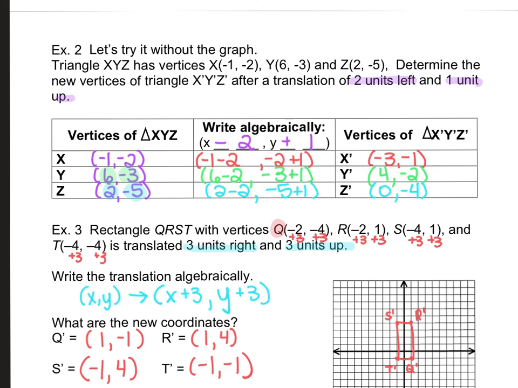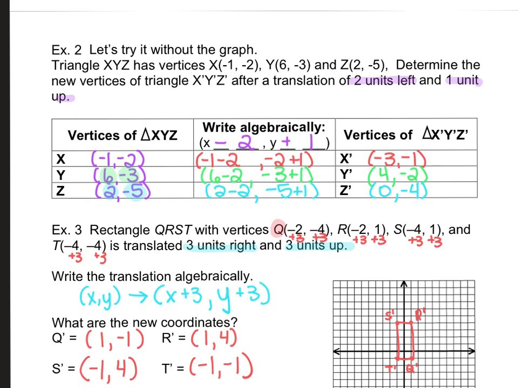So again, I can regraph it if I need to. It doesn't ask me to. It doesn't say that I have to graph the new image. It just says to find the ordered pairs. So if you did want to take your A and say, okay, I'm going to go 1, 2, 3 to the right and 1 down and plot that, you would find that the new point would be at 4, 2. You can certainly do it that way. Or if you just want to take your B and say, okay, I'm going to add 3 to the x and subtract 1 from the y, my new B would be at 6, 4. You can do it like that.